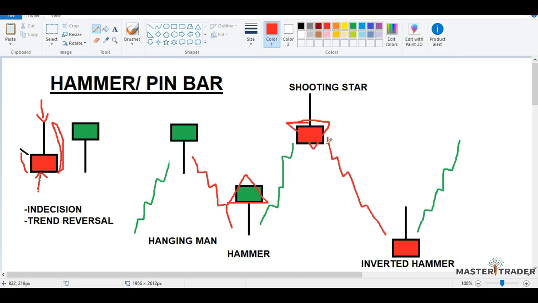Okay, and the last one, guys, if price is coming down and coming down and coming down in a downtrend, and you see this inverted hammer, this flipped hammer at the bottom of a trend, this is also a sign of reversal. So hammers are a very, very good trend reversal candlestick pattern. So if you see any type of hammer, inverted hammer, at the top of a trend or at the bottom of a trend, then be alert, because there's a strong chance the trend may reverse.